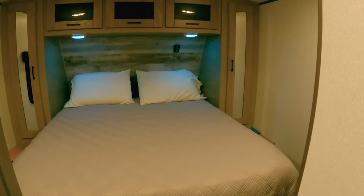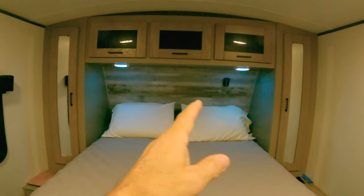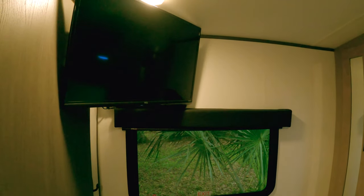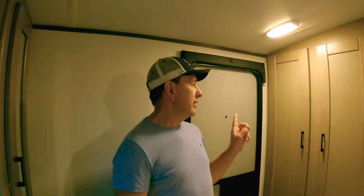And last but not least — ta-da — the bedroom! It has a residential queen-size bed, three cabinets on top and two on the side, a window, a TV, and right next to the door it has cabinets and drawers. This is a small room. One thing that is missing for sure is another window right here on the door, but I think we're gonna take care of that. One thing I forgot to mention — it has two ACs, one here in the room and the other in the living room. What I love is you can turn off the bedroom AC and send all the air through the ducts from the living room unit — very quiet for a night's sleep.